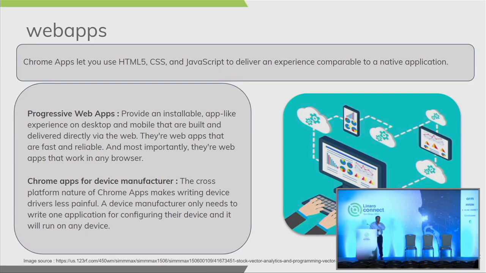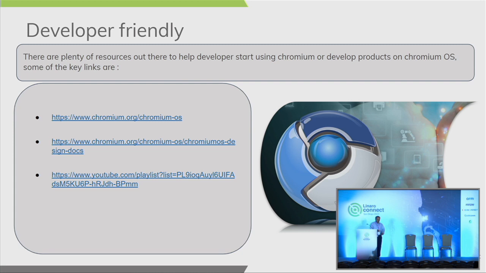The next key things are web apps. We develop an application on the web which can be easily carried out to any other device. A manufacturer writes one application on one device and the same application can be carried out to N different devices with no need to change anything underneath, because it is running as a web app. Also, the new Progressive Web App is very much a need of the hour because it allows you to install applications at runtime from the back end on the browser. These kinds of features and functionalities can be easily used in the next generation IoT device.